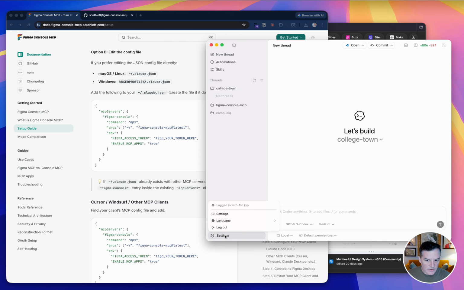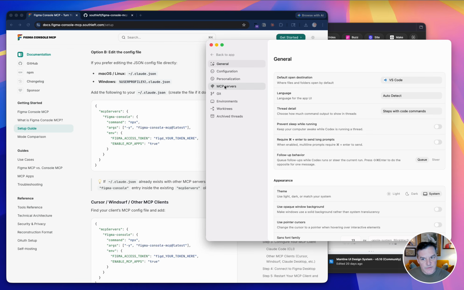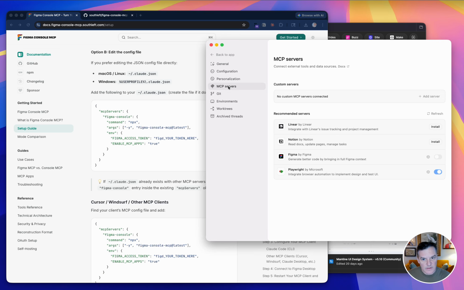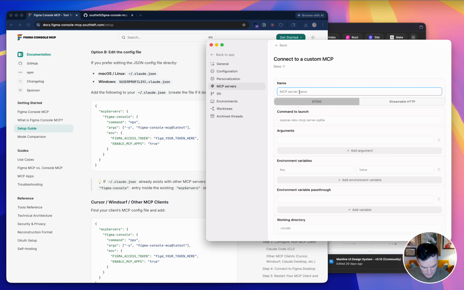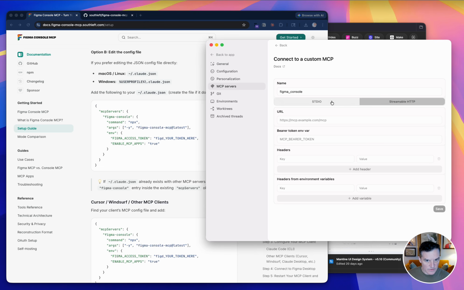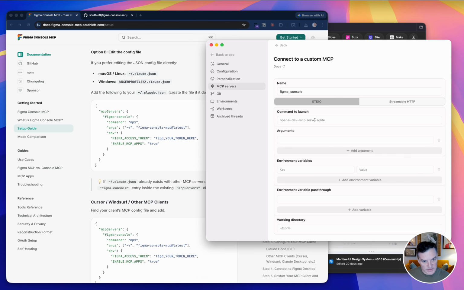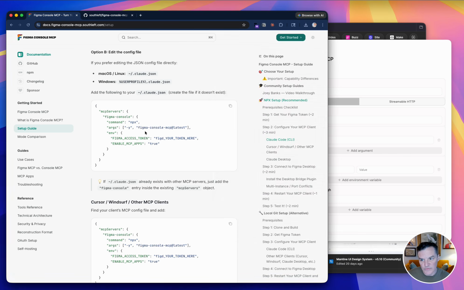So in Codex, I'm going to go down here to settings. I'm going to go to settings again, and then I'm going to go to the MCP servers section, and then I am going to create a new server. I'm going to call it Figma Console. And if you look at these, they kind of match up correctly. So you're going to want to be in the STDIO, not the streamable HTTP. You can swap back and forth through here. This is for remote connections, and this one is for connections like the kind that we're going to do right now, which is more of a local connection.